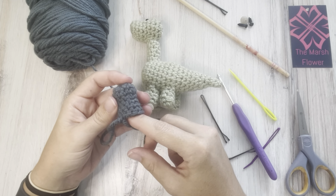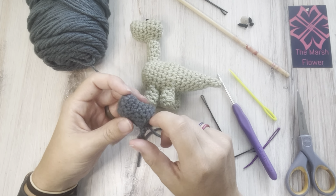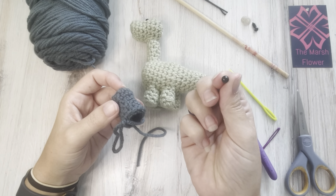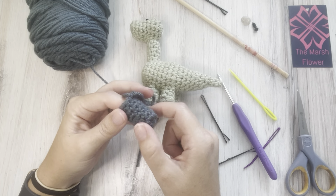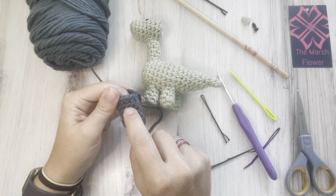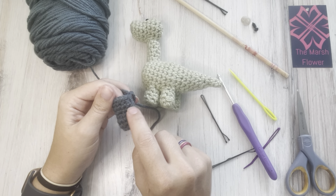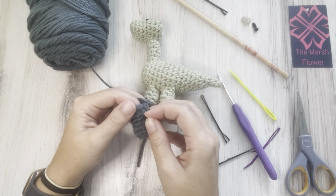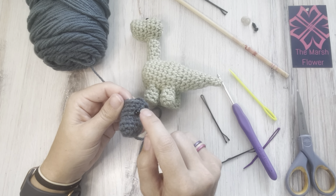Okay. So there's two different ways you can do this. More than two, I guess, technically. I'm going to use safety eyes. I've got some little eyes over here I'm going to pop in. I use those increases and decreases that are right here as my place where I put my eyes right back here behind those. So between rows 6 and 7 are where I put my eyes. So my eyes for this guy are going to be back here. So I've got my nose and then my eyes back here.